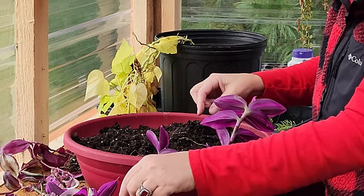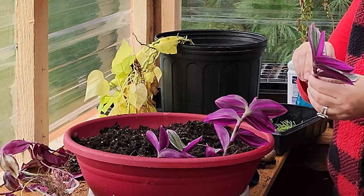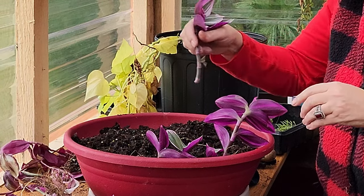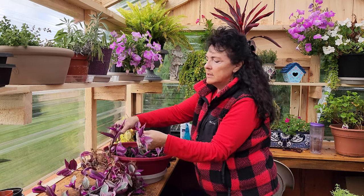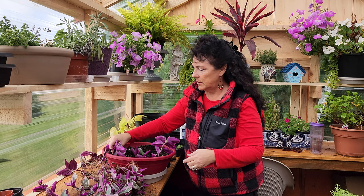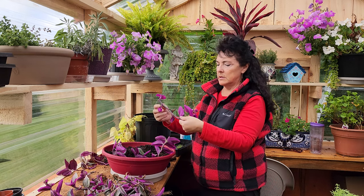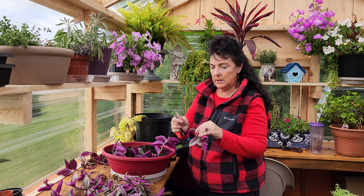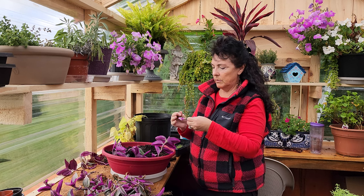In the spring I will dig up what I can, and even in the dead of winter if it starts to get a bit wild, I could take cuttings and put them in another propagation box in the house. This stuff grows super easy, especially outdoors. I had this on my front porch which only gets morning sun, just a little bit, and it tends to grow pretty good there. It snaps really easy — just peel some of the leaves off, get to the nodes, shove them in the soil, and away we go.